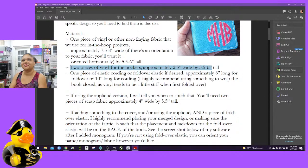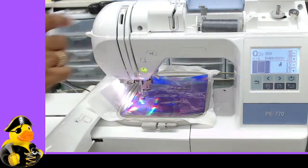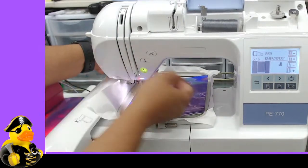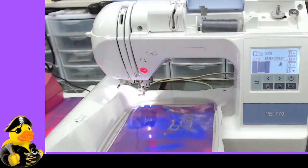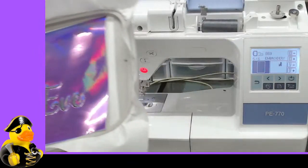And then we're going to flip the hoop over and apply these to the backside of the hoop. Let me also grab my regular tape since somebody doesn't know where the blue tape is. All right, so let's take this off. Well, actually, let's raise the foot first. And let's take this off. Okay, super cute. Oh my God, it's adorable. The gray isn't bad. Oh, I'm so excited.